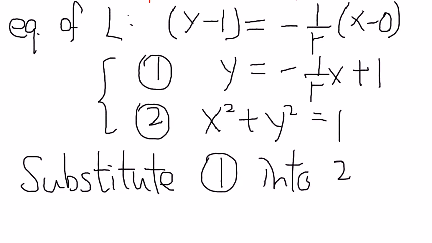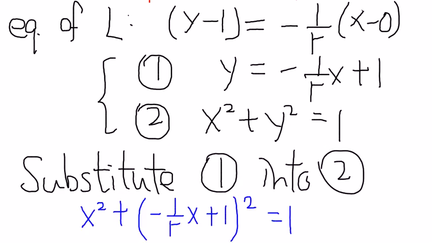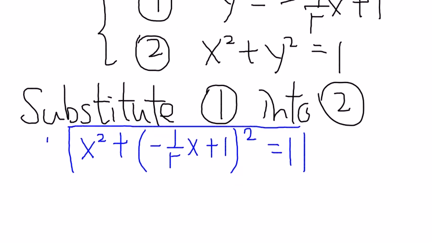Then you should be able to arrive at an equation now which is purely in terms of x and r, and the y variable is totally eliminated. So now, do you know how to do the algebraic manipulations to follow up and get x in terms of r here? So let's do it together. You should be able to expand the bracket in the second term of the left side to get the following.